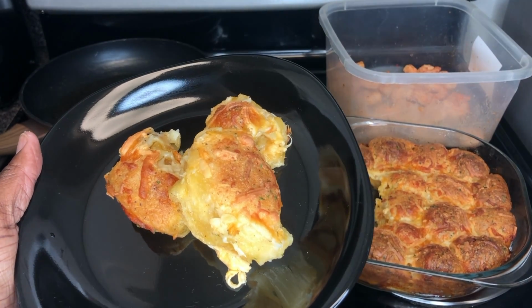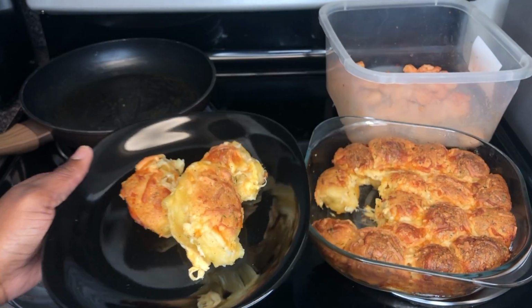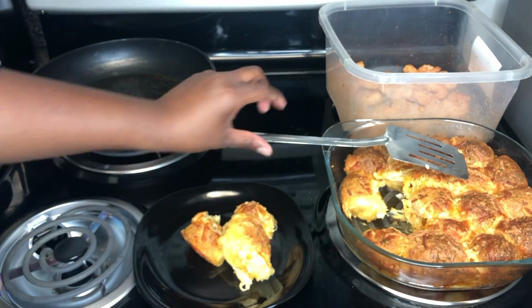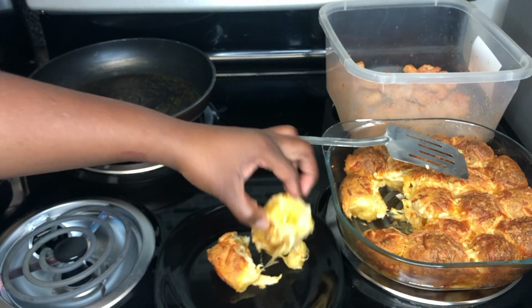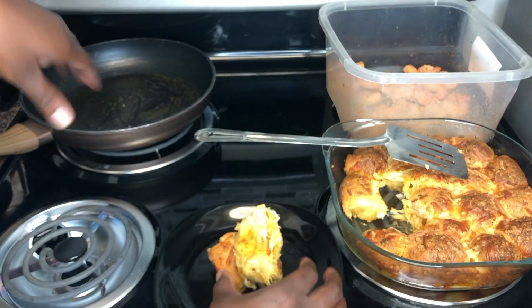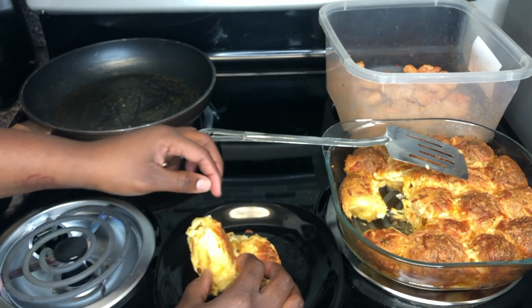Don't try this next part at home. I did try to touch the cheesy bombs with my fingers, knowing that I just took it out of the oven. I didn't even give it time to rest. Look at me. Hot. Hot. Hot. Ouch. Okay.